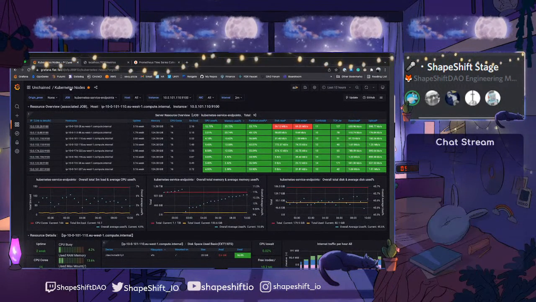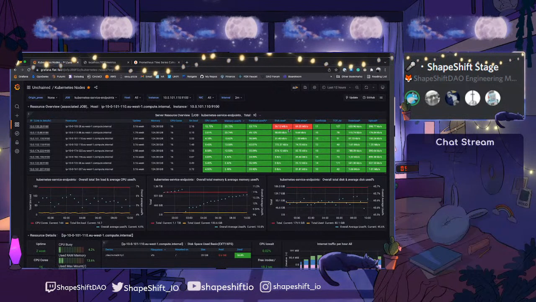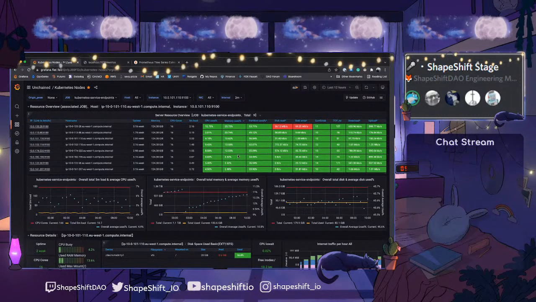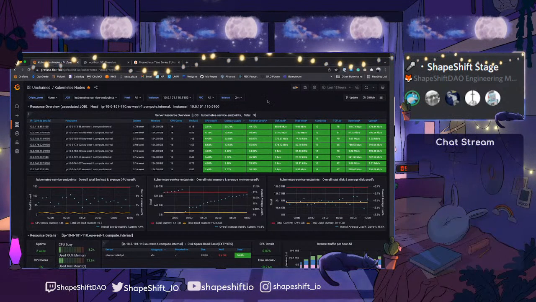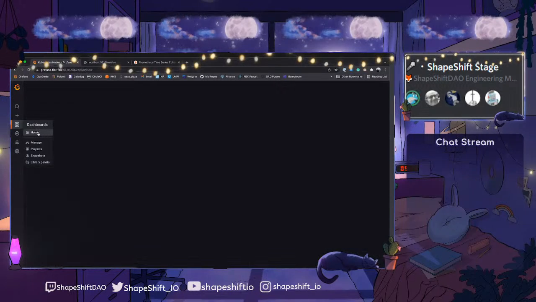This is a dashboard that is specific for Kubernetes nodes. So we have 9 nodes currently running in the Nginx cluster, and using this, we can drill down to any one of them specifically. From a sysadmin perspective, I mean, it's going to make it very easy for us to triage and identify issues.